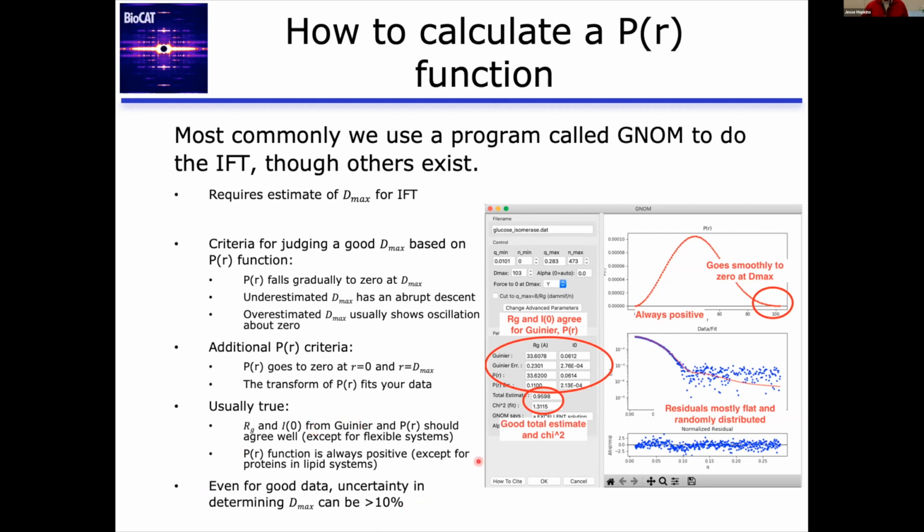The other thing I want to point out is that because there is this kind of estimation of what looks good in these criteria that we have, even for good data, determining the maximum dimension is often only accurate maybe 10% at best. So if you told me, I measured my system in 2 different conditions and I got a maximum dimension of 100 and 101, I'd tell you that's not different. There's no change there. There's no reliable change. If you told me it was 100 and 120, yeah, that's something that I believe. The other thing is, of course, you can have the same maximum dimension and change shape, and that's also meaningful. So that may be a better way of looking at it.